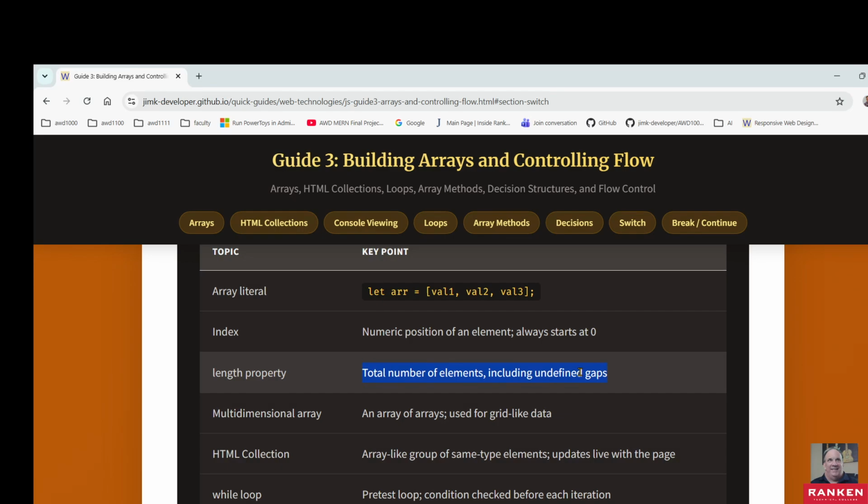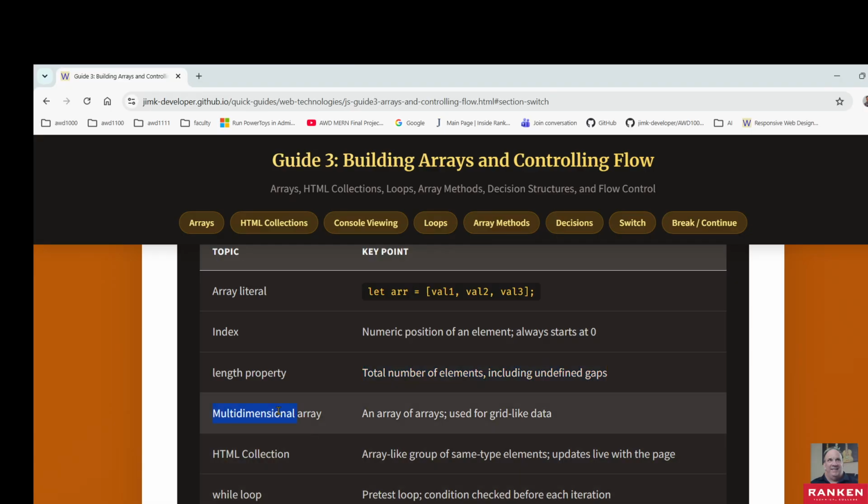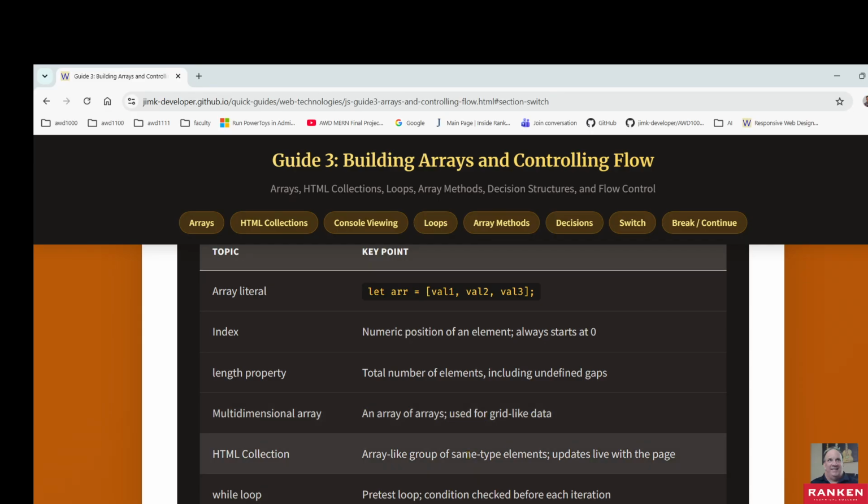So that length property is going to still create those spots in memory, even though you didn't assign a value. Multi-dimension array is an array of arrays used for grid-like data.